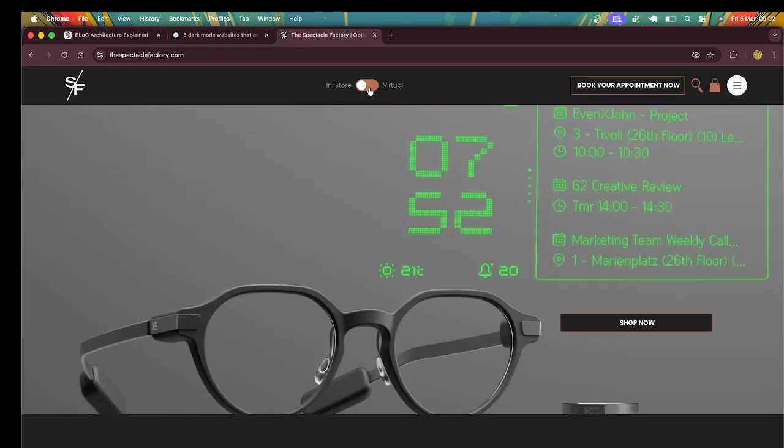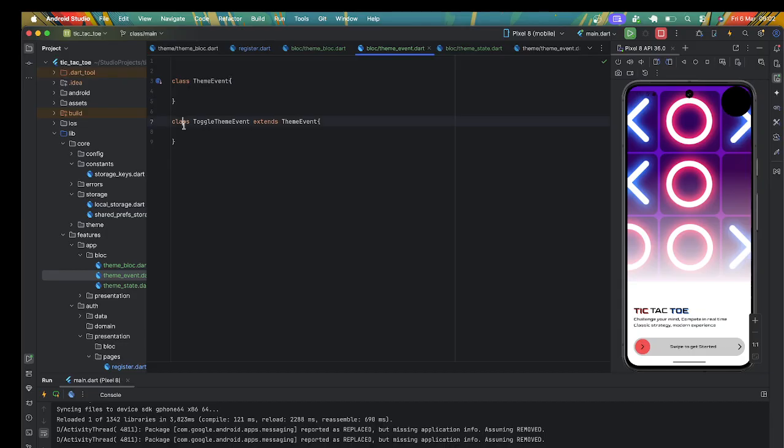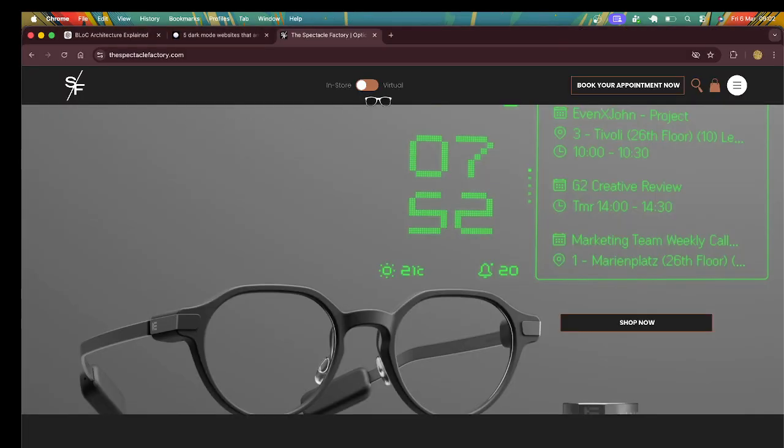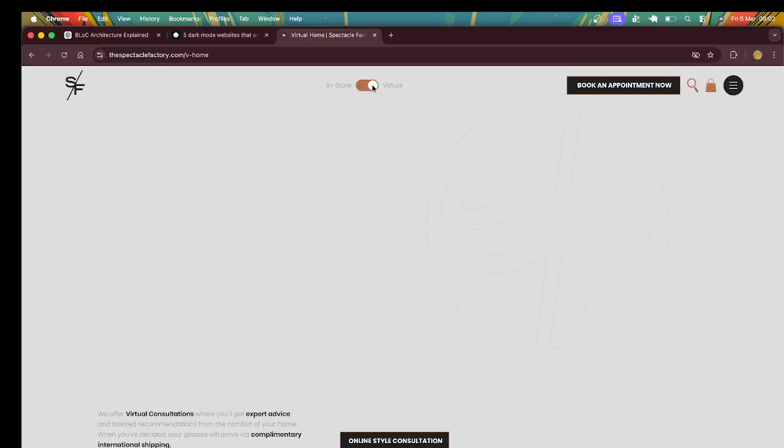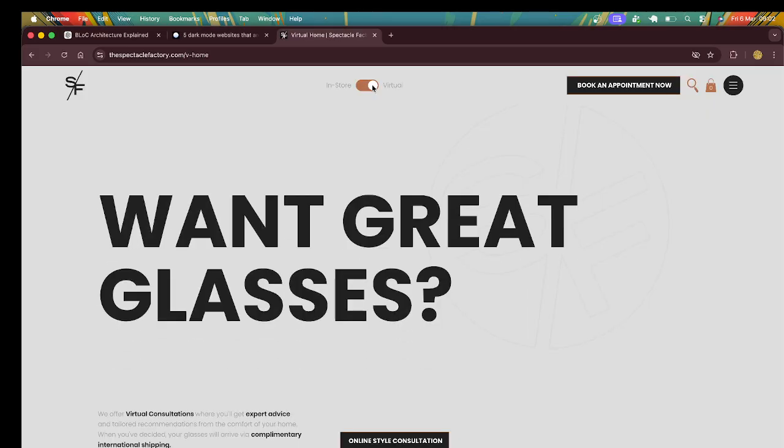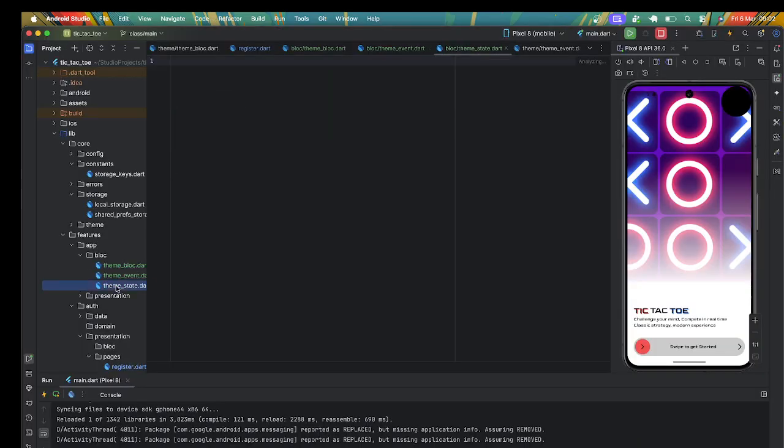So I created one class for ToggleThemeEvent. Each time you're toggling, the state is changing from light to dark and dark to light. So that data we need to store somewhere, right? What is the current state, is it dark or is it light? Because now it is dark. If I click on this, it should be light, meaning from dark we are going to light. So that dark data I need to store somewhere. That's why we will create a state. In this state we are going to store the data, like what state you are currently in, light mode state or dark mode state.